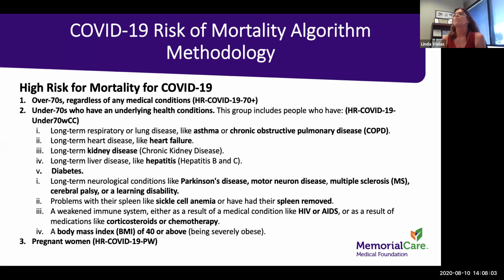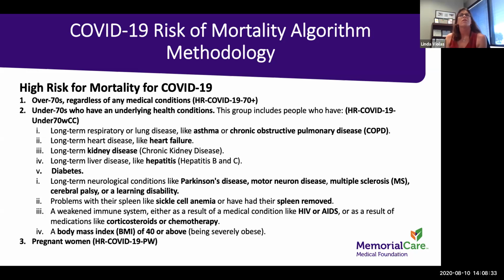For the high risk of mortality, this is a bigger bucket. And so we're going to start crossing into different sections of the population. First off, anyone that's 70 or over 70, regardless of your medical condition, you are going to be at high risk. So we're no longer in the extremely high risk, we're in the middle bracket, but still, this is a risk area that if I were in this risk area, I would really want to protect myself. And those were some of the messages that we put out there.